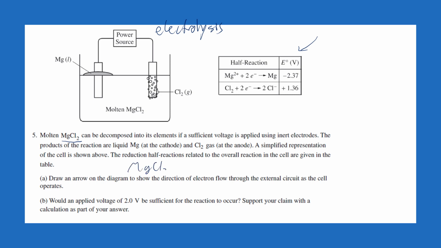Magnesium chloride decomposes into its elements to form magnesium and chlorine gas. So if you use your oxidation numbers, these are both 0 because they're elements by themselves. Magnesium in the compound is the same as its charge, which is +2, and chlorine is -1 because there's 2 of them to cancel out the magnesium. So the magnesium goes from +2 to 0. The magnesium must be gaining electrons because it goes from +2 to 0. So the magnesium, which is here, is gaining electrons. The electrons must be going towards the magnesium.